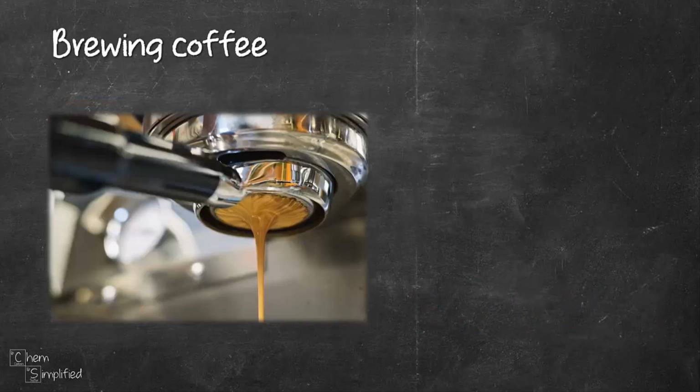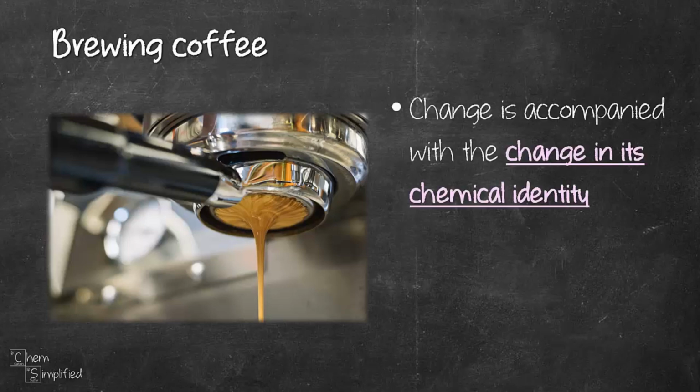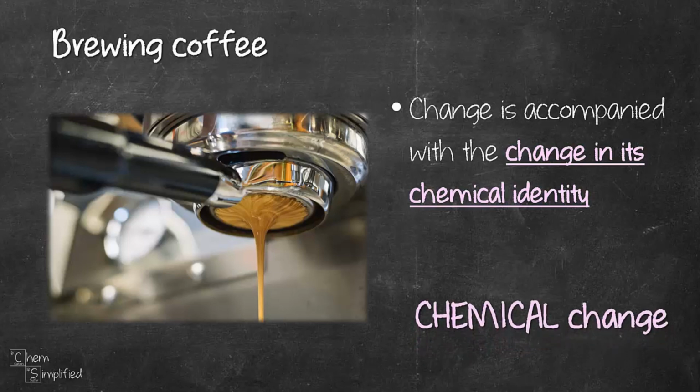After grinding the beans, I brewed a cup of coffee. What happened was there was a transfer of taste and smell from the coffee grounds to the hot water through an extraction, which is a chemical reaction. So that means my water was no longer just water. It became the elixir of life, which is coffee. So brewing coffee is a chemical change.